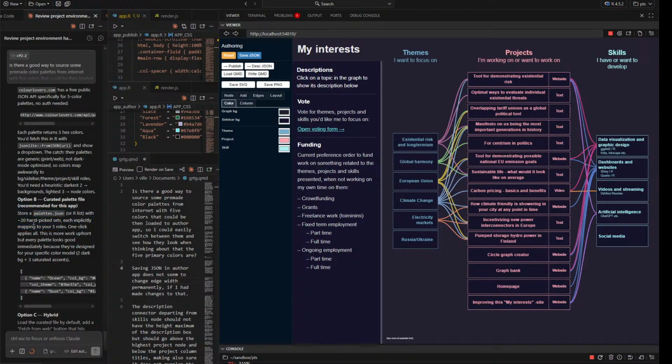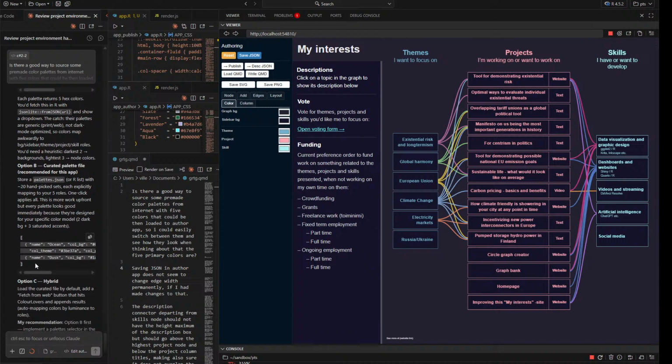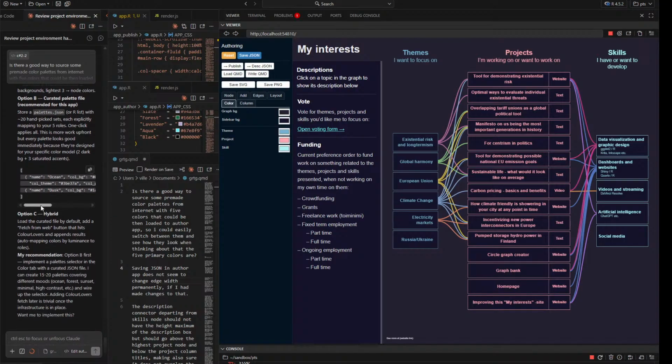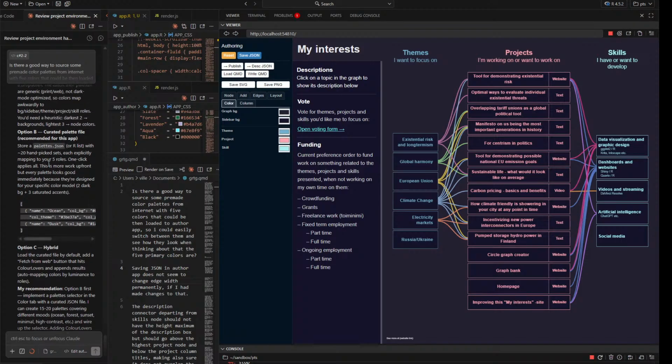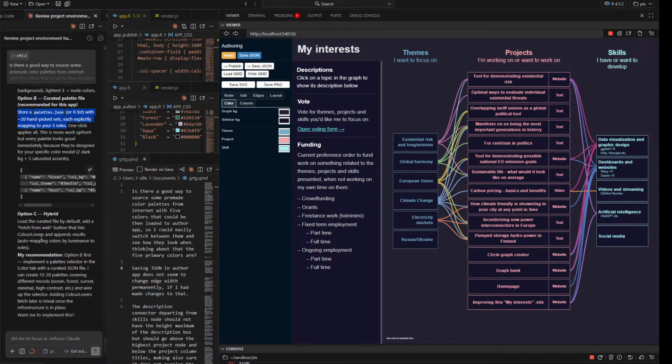So I would have to do this: load the created file.